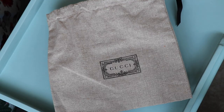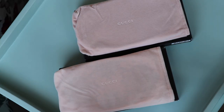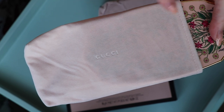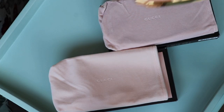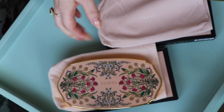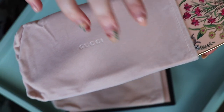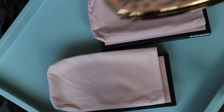I ordered my palette directly from the Gucci website so I got this little pouch to keep it in. Similarly to the original, the palette comes in a little velvet pouch. The new velvet pouch is a bit thinner and slightly more see-through, whereas the original pouch looks a little darker and thicker. I wasn't sure at first if that was just because I've had the original longer and it's picked up dust, but putting the new palette into the old sleeve confirms it's not see-through, so the older one does seem to have been a bit thicker.